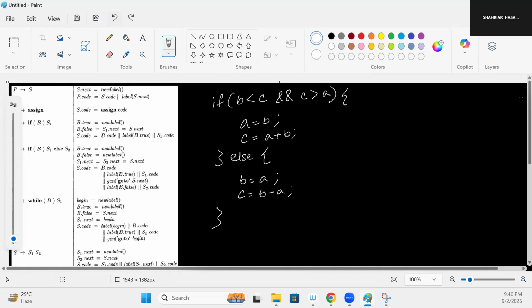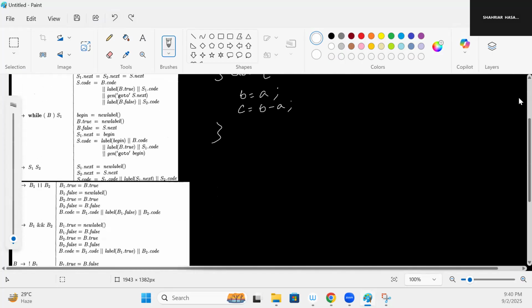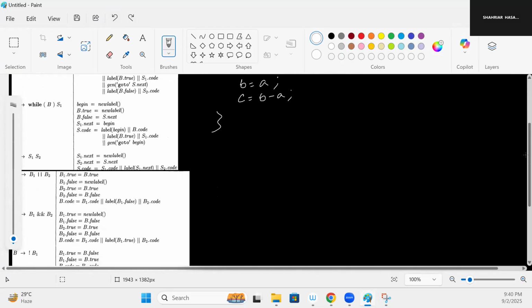So, for this compound sort of Boolean expression, we were supposed to use any of these expressions or any of these production rules here. Okay. Now, just a minute. Can I hide it somewhere?